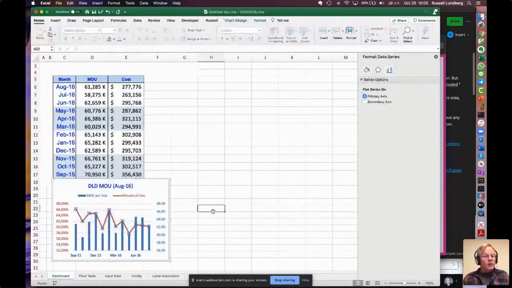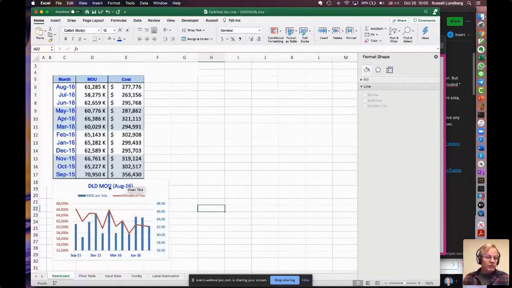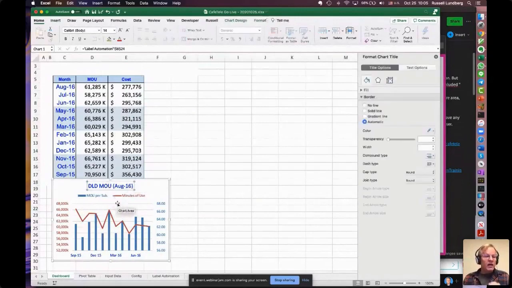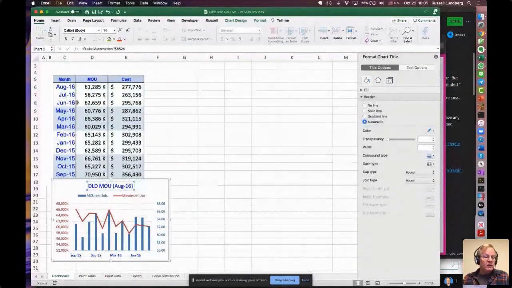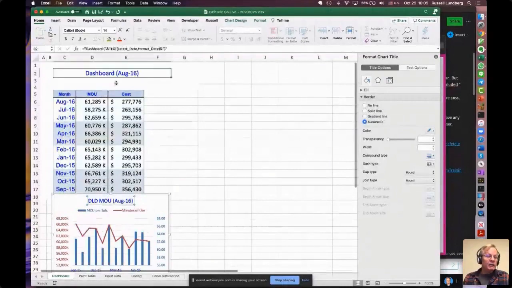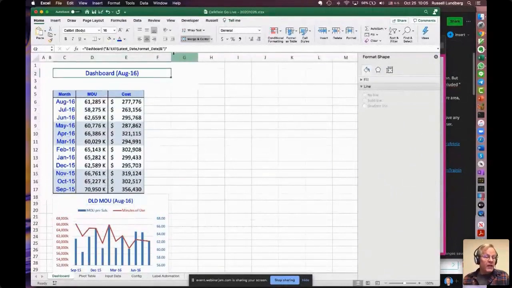Anyway, let me continue. What we did in previous lessons was this title is actually an automation. You can see it's a formula. It's not just typed in words. And this formula allows me to display the current date. And same up here in the title, it's a formula, not just text. What that allows us to do is take that pivot table data and place it here in our dashboard. And as we add data and refresh our pivot tables, it updates everything automatically.